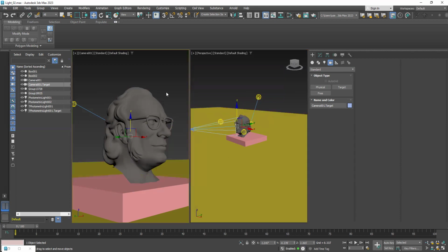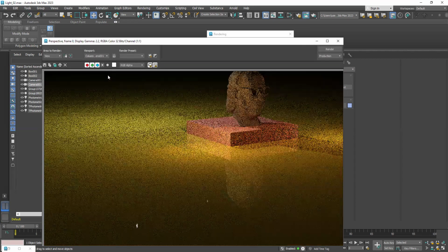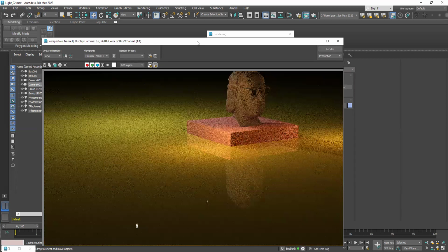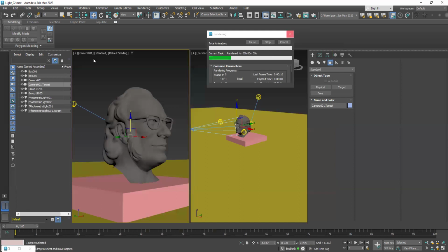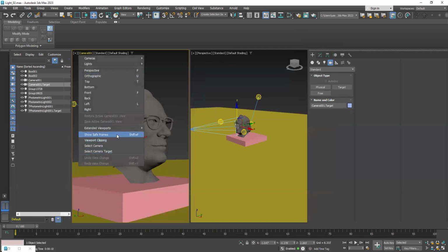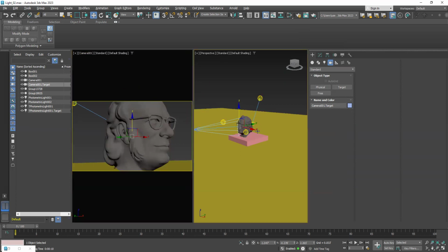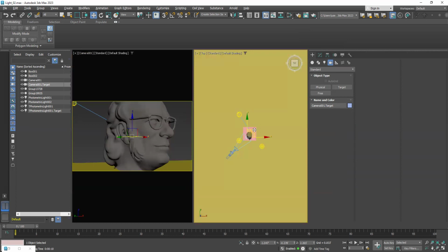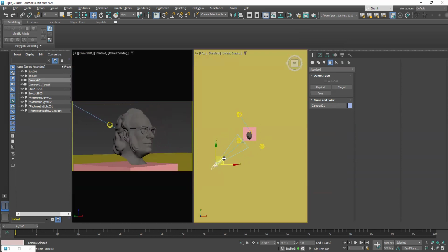But when you render, you can see what you're seeing over here. So close this, camera, show, save frame, and this is the frame we need. But this frame is not satisfied. So select the target, go to the top view, move it, and move your camera a little bit back.